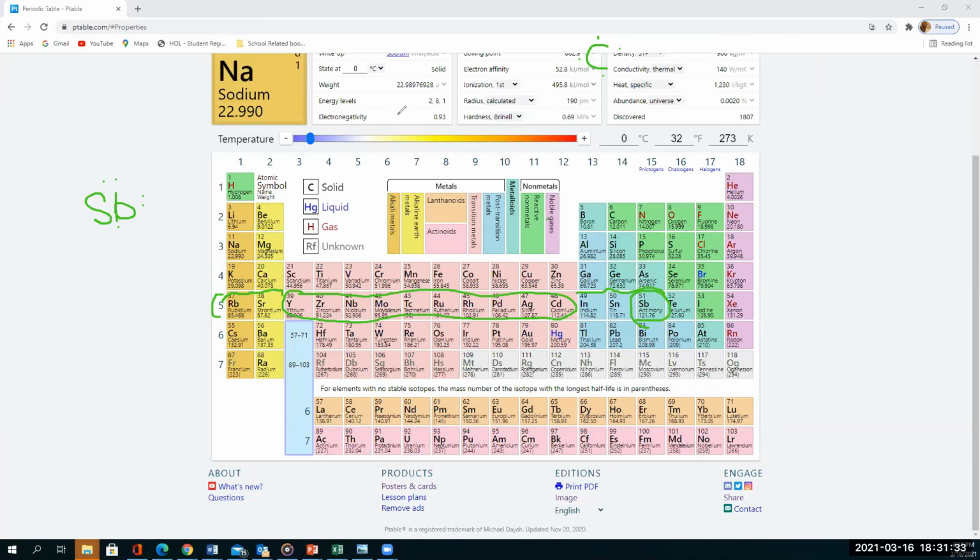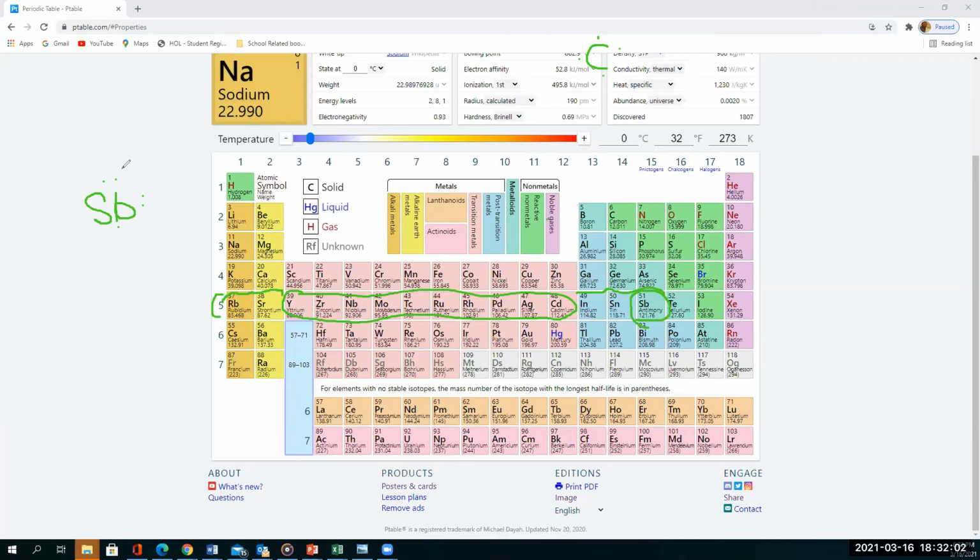Also, when you just made the dots right now, you made them in pairs at first, and then you put the last one. For right now it doesn't matter because they're not bonding. As long as you get them around the symbol, that's fine. But usually you have them here, here, here, you have 4 spots. Don't worry about that right now. We'll make it more complicated later, I promise.